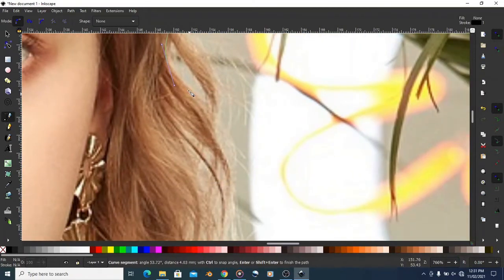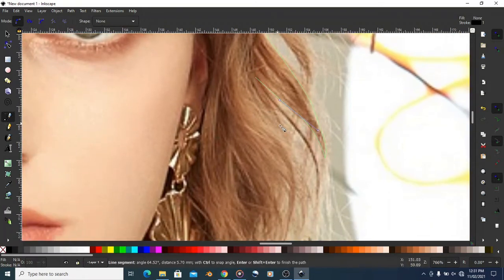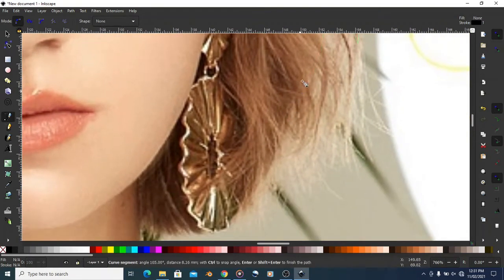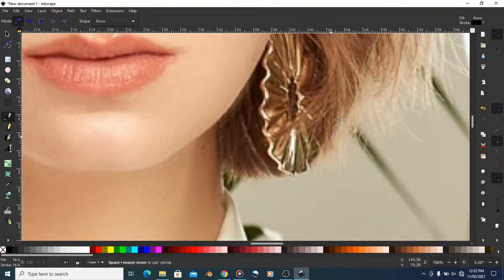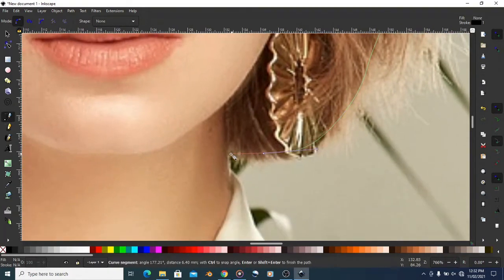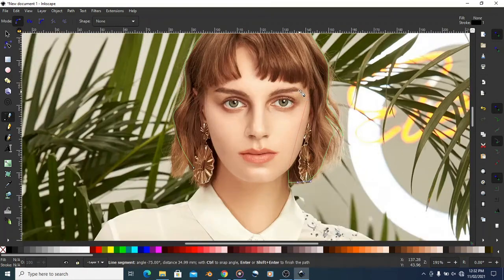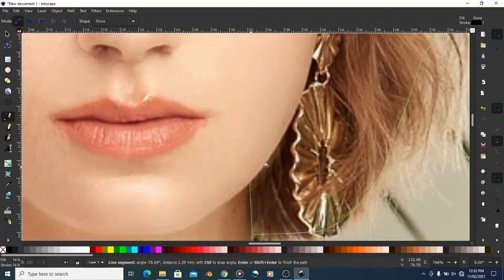Just gonna ignore this region for now. Return, trace along. I'm just gonna ignore this region. Trace, trace, trace. Let's go around the face.